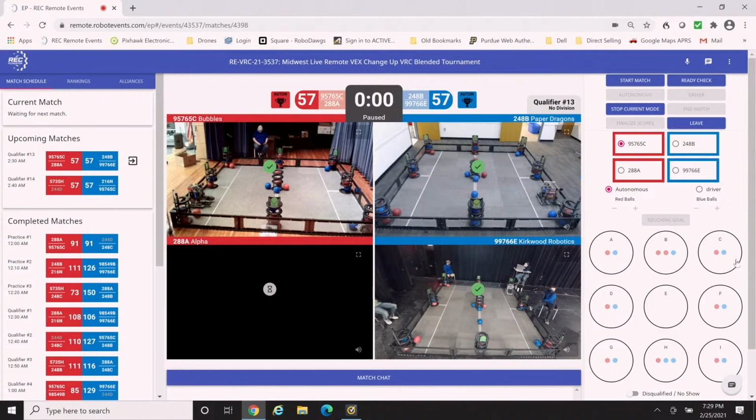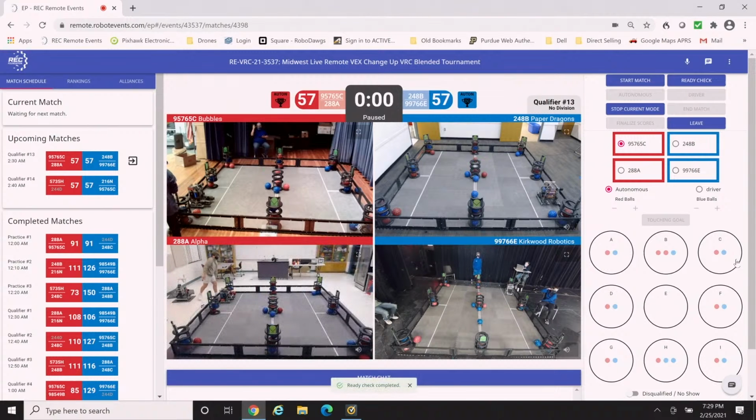Now, once we're done with the qualifying rounds, please stay close to your computer because the alliance selection happens quickly. It happens automatically when you give your invitation and it's accepted. We just move right on through. We don't waste too much time in alliance selection. So stay close to your computer once we finish match number 14.